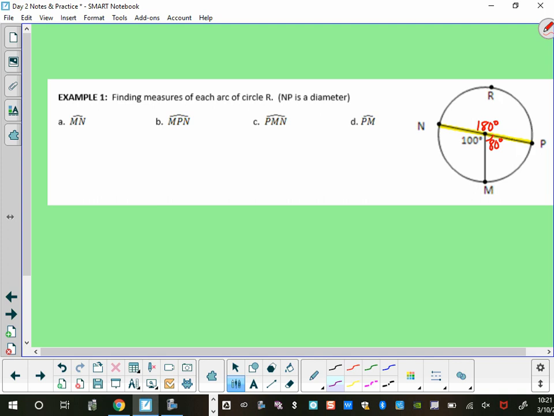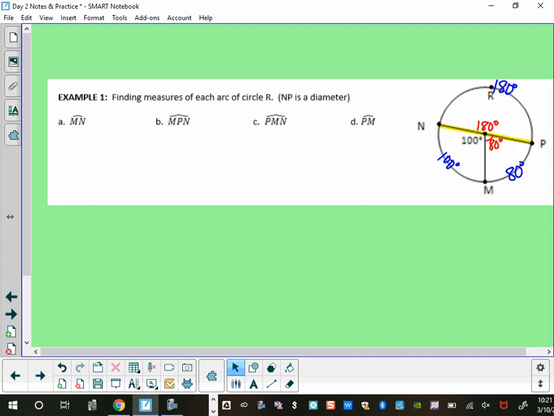It is probably good practice for you, when you know what your central angle is, to write it also on your arc. I like to do that because sometimes it gets a little crazy trying to figure out which arc is what. You don't have to do it that way, but it helps.